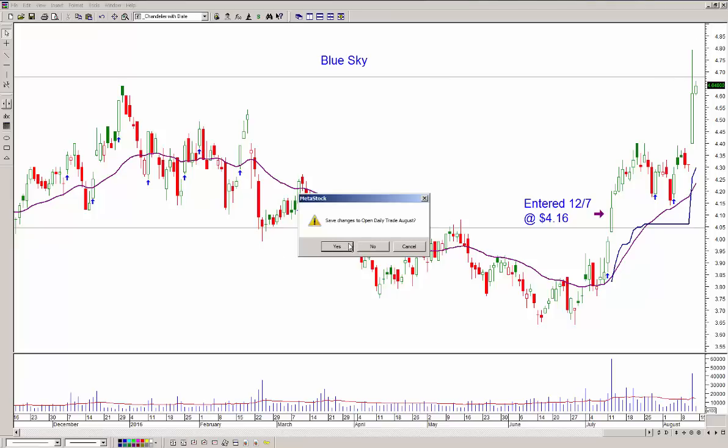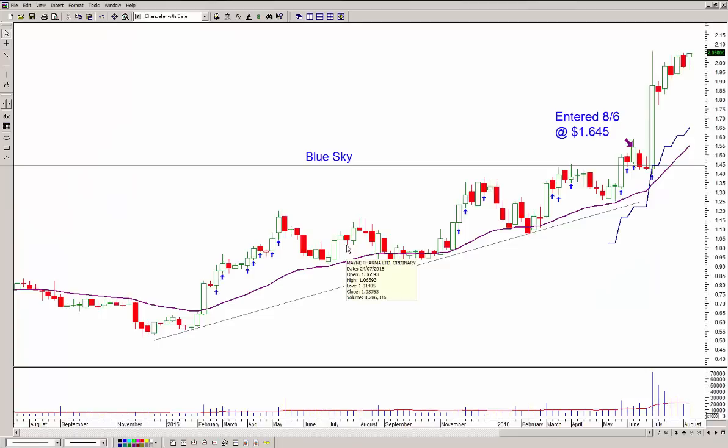Now the other trade I shared with you was a weekly trading system. I entered into this trade as a share when it broke into blue sky territory. It was already a nice healthy share, then it broke out and I entered into it. I previously had a daily swing trade on it as well, which I shared in that last newsletter video, but I also entered into it with my weekly long-term share trading system. And that system's goal is to hold that share for the longer term. So right now, I'm going to keep on staying in there and holding on to that share.